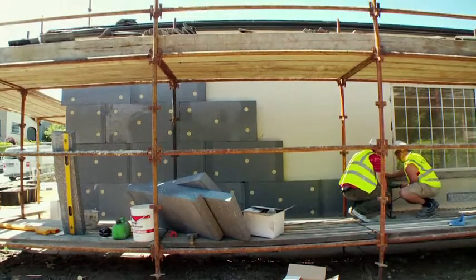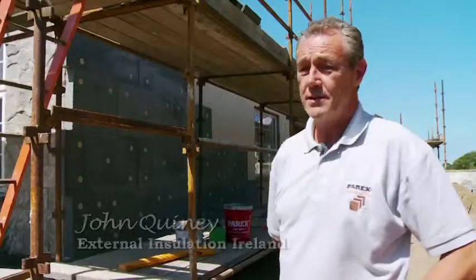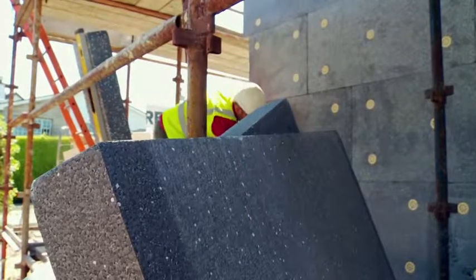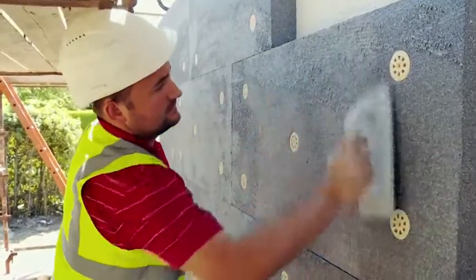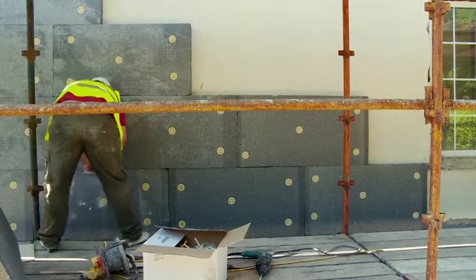I wanted to find out more about the actual insulation Joe and Michelle are using. It's a Parex external insulation system. We externally clad the house with EPS, which is expanded polystyrene. The polystyrene is then covered with a permeable render in order to make it weather-tight. Essentially, you're putting an envelope around the house. It's like putting a tea cosy on top of a house. It stops the heat getting out.